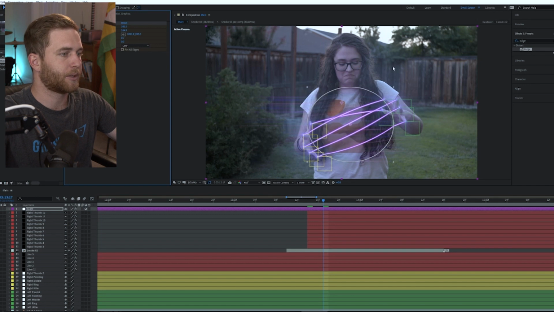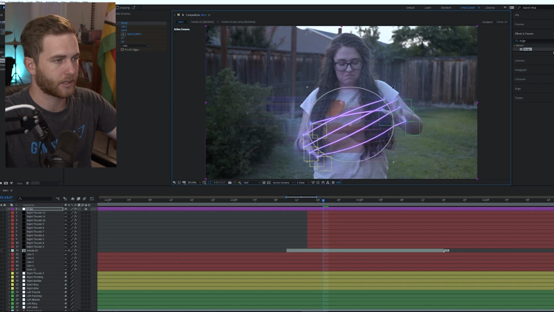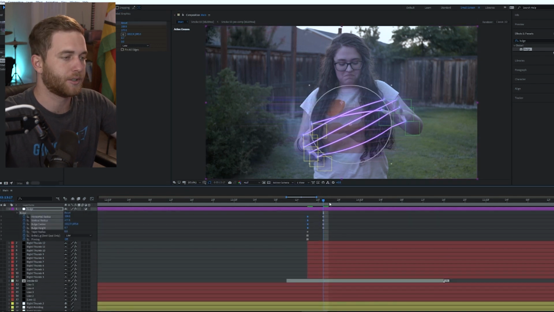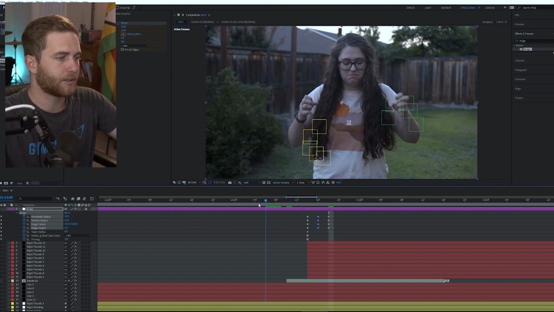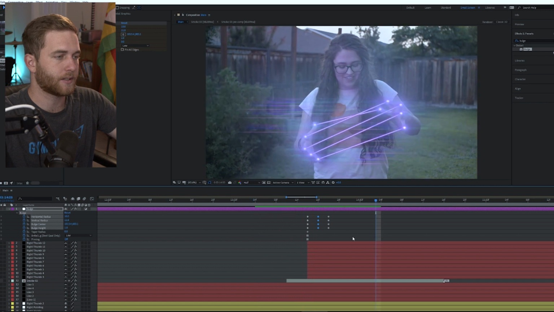Right now, I'm just experimenting to see what the effect looks like. And then with that layer selected, I just press U on the keyboard to show the effects and all the edited properties. And I'm just going to copy the first keyframes after the second part of the keyframes, because I want the effect to bulge out and then bulge in again back to where its original position was. So what's going to happen is the bulge is going to move fast initially, and then it's going to close a little slower, but not too slow to where it looks unrealistic or not that great.